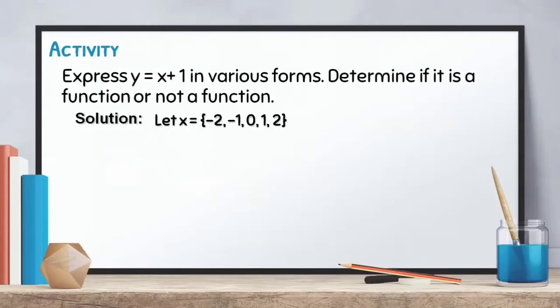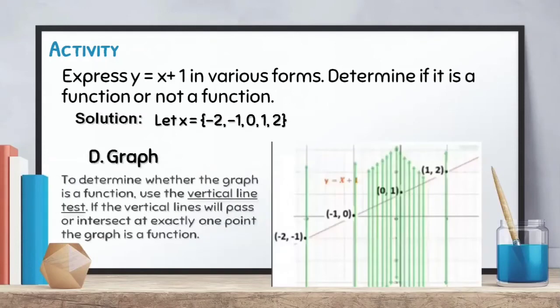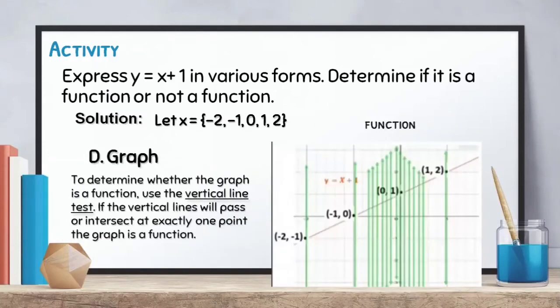Okay? All right. So another one would be by means of a graph. So since we have already our ordered pairs in the previous slide, right? So we're going to plot those ordered pairs. So those are the points to be plotted in our Cartesian plane. So we have here our points. So -2, -1, -1, 0, 0, 1, 1, 2. Okay. And we're going to connect our points with the line. So this is the graph of our equation.